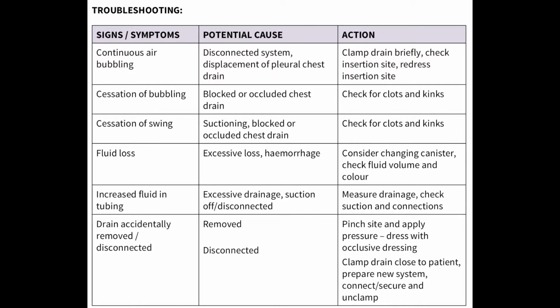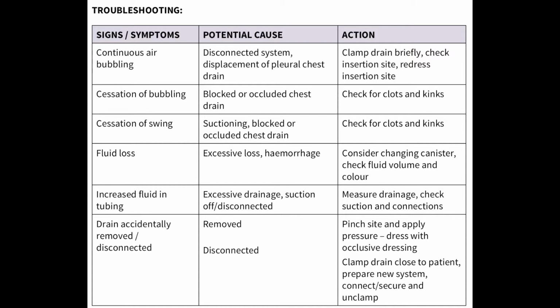The best way to sort out where that leak is coming from is to start proximal to the patient and check the actual insertion site. You start clamping further and further away from the patient and see at which point the bubbling stops. You can then determine whereabouts in the circuit there is leakage, and you can either try and reinforce the tube or the insertion site, or address any kinks or problems that have happened. A cessation of bubbling is a possible kink.